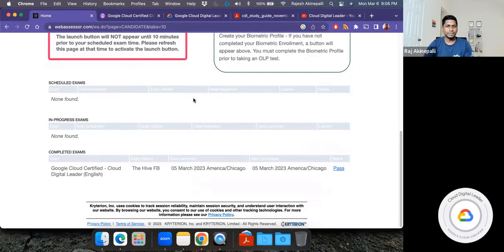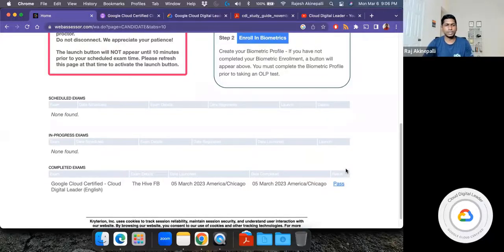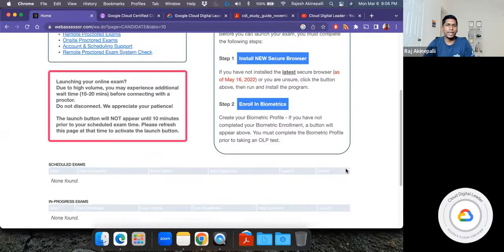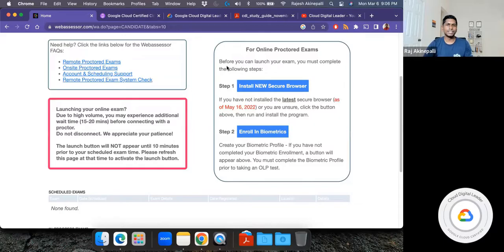And as you can see, I completed the exam yesterday, so the result is passed. Of course, Google is going to send us the official result, the complete, detailed report of the exam, and I'm looking forward to it. I didn't get it yet, but here is the result so far. Okay. And I'm going to put all these links in the description.